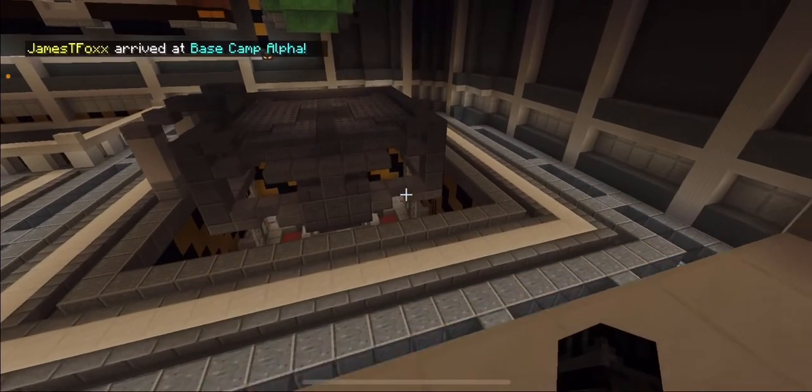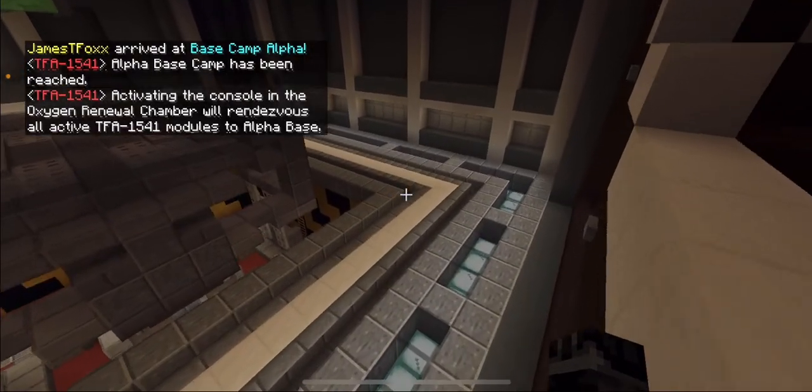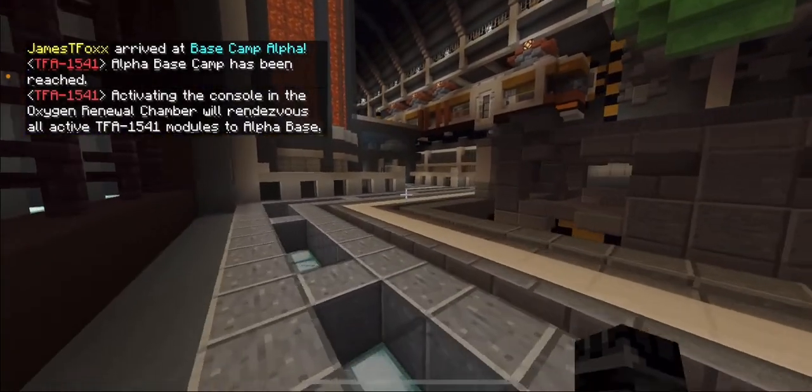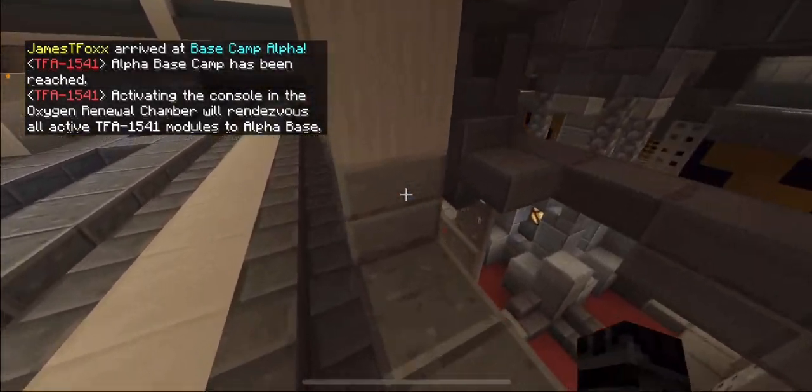I didn't. Alpha base camp has been reached. Activating the console in the oxygen renewal chamber will rendezvous all active TFA-154 modules to Alpha base. What does that mean?